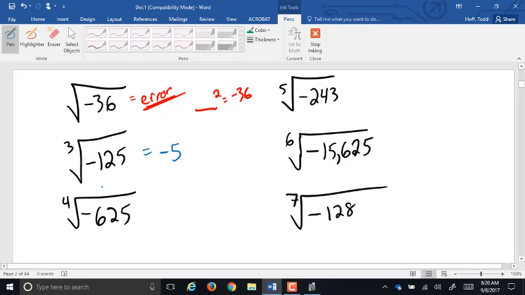How about the next one, the fourth root of negative 625? Yeah. Anything to the power of 4 is going to be positive because there's 4 of them. You seen a pattern developing yet? What is it? Yeah, the even roots or the even powers are always going to give a positive answer. So since a root reverses a power, we cannot take an even root of a negative. So you can guess which one of these 3 over here is going to give us an error. The 6. The other 2 will work because they're odd powers.